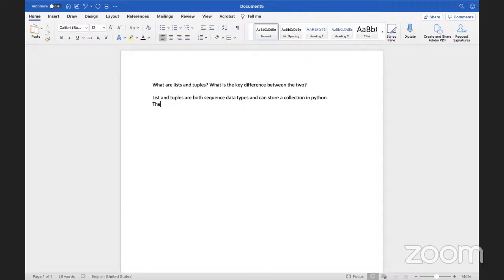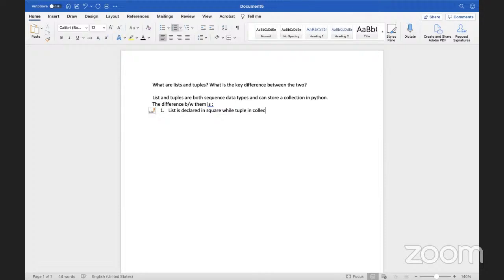The difference between them is first in how we declare them. List is declared in square brackets, while tuples are enclosed in parentheses. And I've got one correct answer.